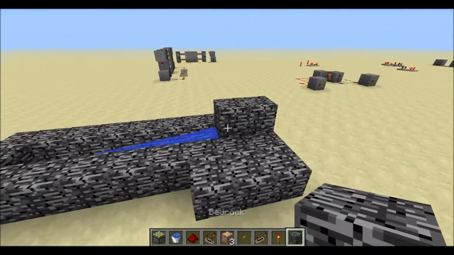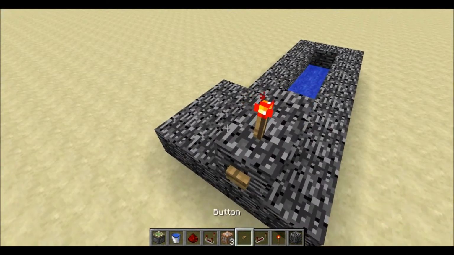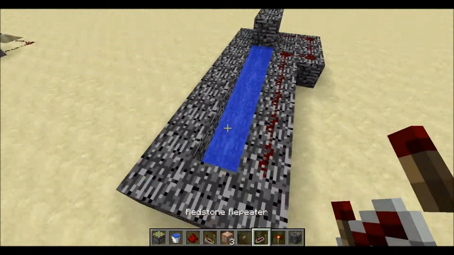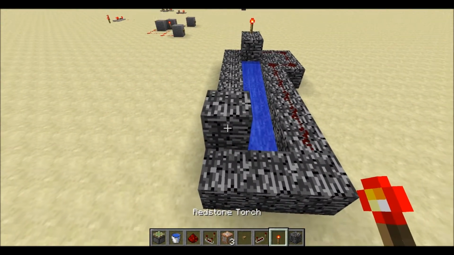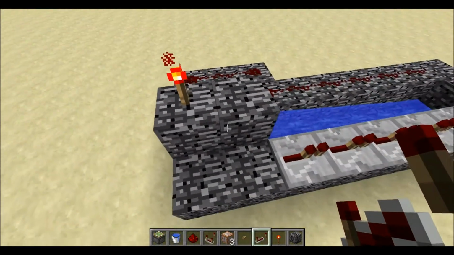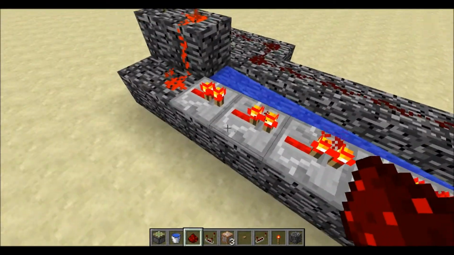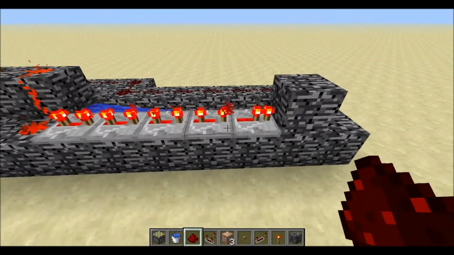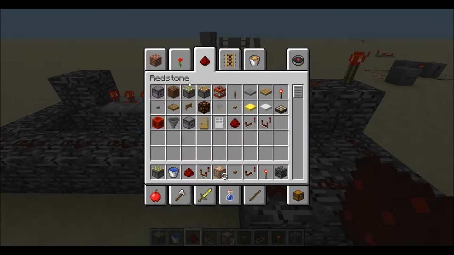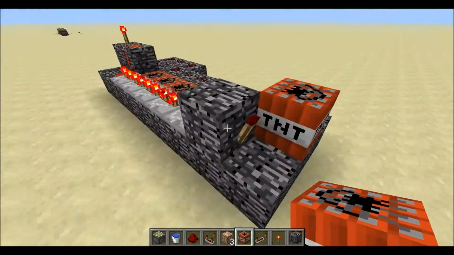Then you're gonna build these two. Put a button here. Put a torch here. Put a whole bunch of redstone going along here. Another piece of bedrock here. A torch here. A whole bunch of repeaters. So they're going to be turning that torch off. And you can put them to whatever you want, preferably later, like farther down, so that what you're making doesn't get blown up. And you're just going to want to put TNT down the center, and here you have your TNT cannon.